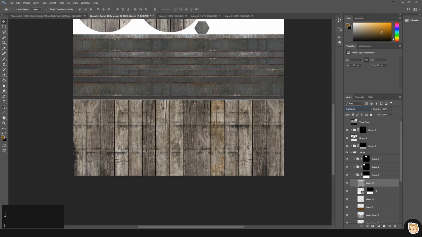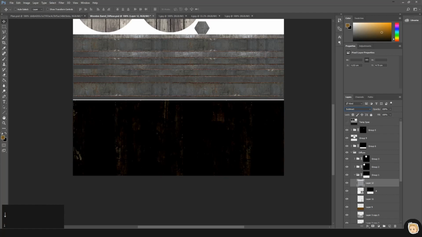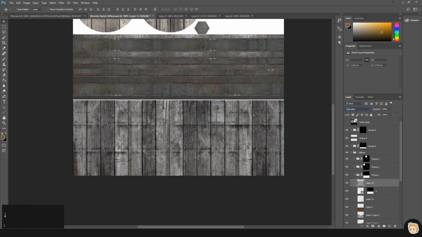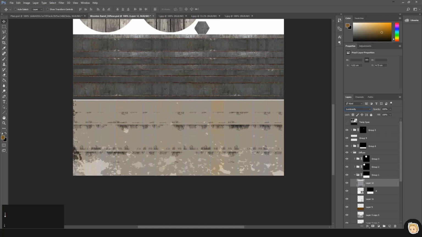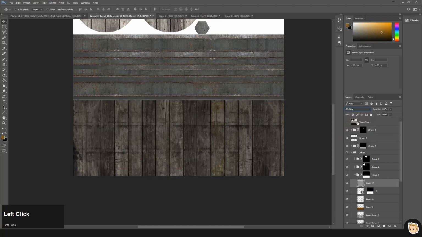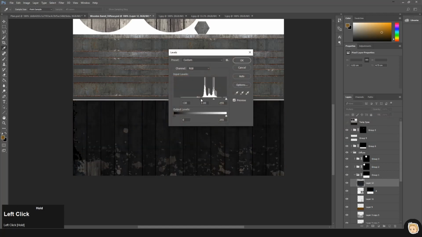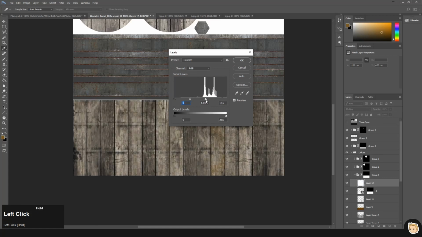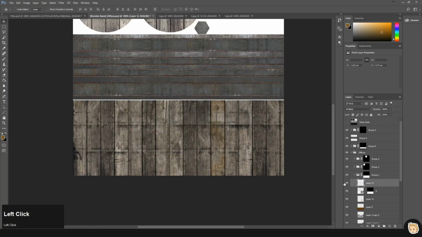So a couple more variations here, just to add a little bit of subtlety. This is just a black and white image, so I'm going to use it to add a little bit of variation, so you can see a little bit of lightness value in the bottom left hand corner and a little bit of darkness value in the top right.